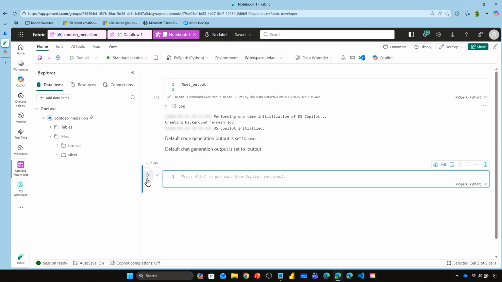Next, we want to establish context with Copilot Chat, clearly stating which lakehouse I'm working in, where the Silver data lives, and what gold table I intend to produce. This sets expectations for Copilot. This is optional, but it does demonstrate that chat responses show up in the output of the cell.